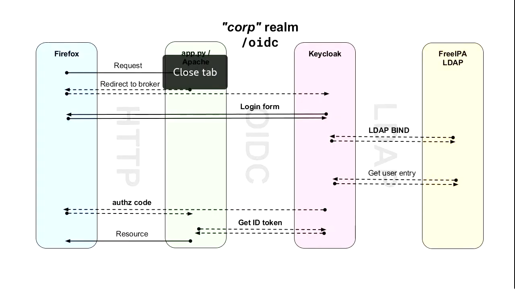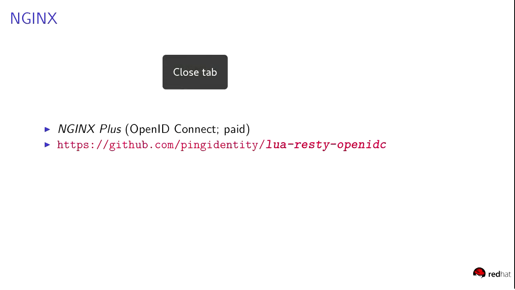Okay. Yeah, LDAP groups, email address, and so on. Right. That's the one I want. Okay. So that's a lovely diagram of what didn't work. If you're using not Apache, NGINX has a paid and supported plugin for doing OpenID Connect. By the NGINX, by the company that develops it.